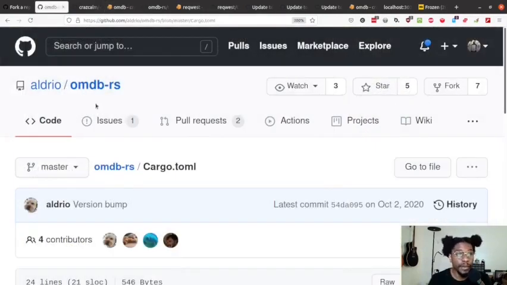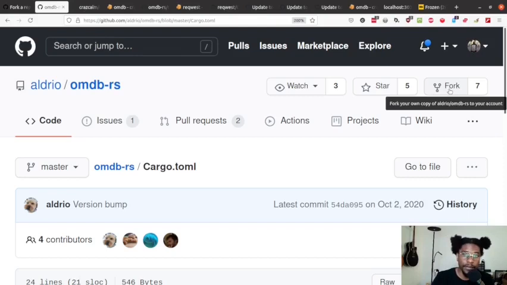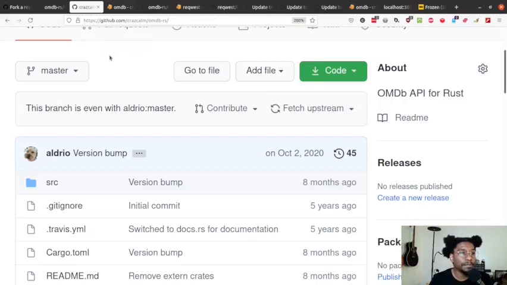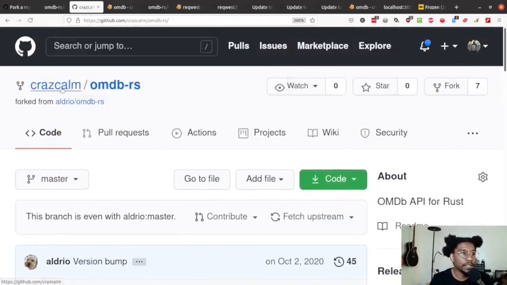Here is their repo. For reasons that I'll disclose later, I had to fork the repo and then use my own repo in my project, or my fork of their repo in my project. If you want to fork a repo, here's a convenient button, and you just click this and go through the motions, which led me to create this, which is my name plus the fork repo's name. And it says forked from, so you have the origin story.